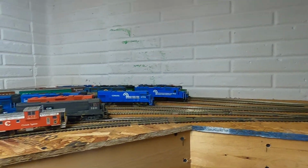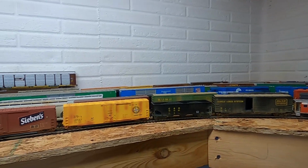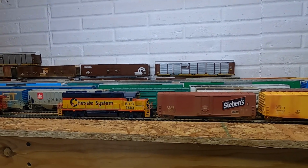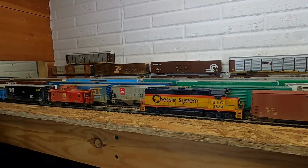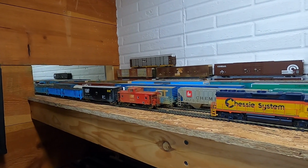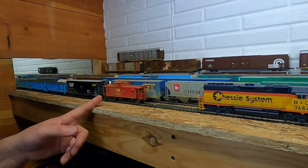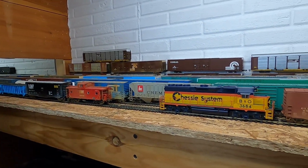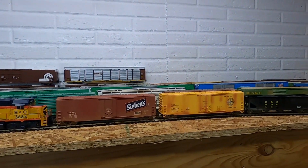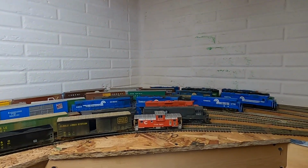So the upper level of staging yards are for the upper level of the layout. It's like the eastern and northern terminus points of the railroad, like Elkhart, Indiana, Detroit, Michigan, Jackson, Michigan. All the local transfers in and out of Toledo, like the B&O Miami Street Yard, the N&W transfer. You got Airline transfer. You got the Ann Arbor, the Shoreline. And then four or five road trains.